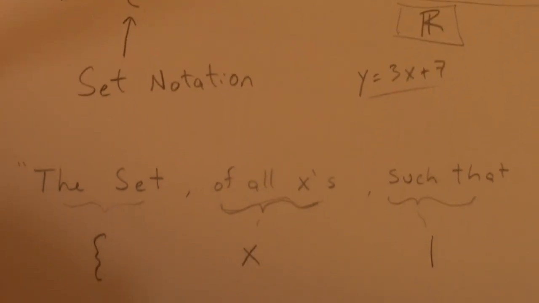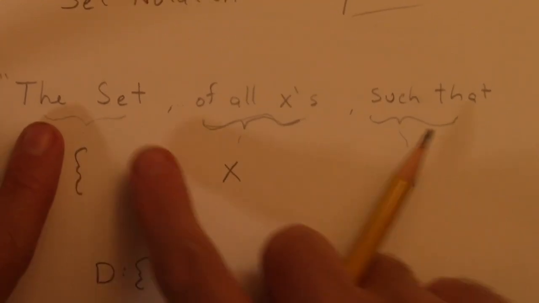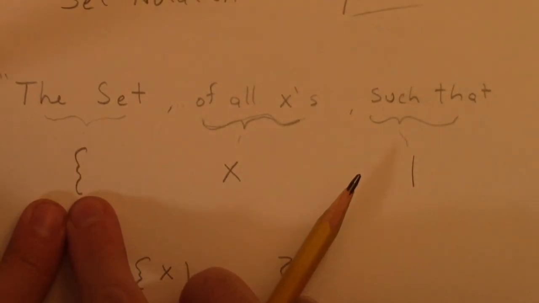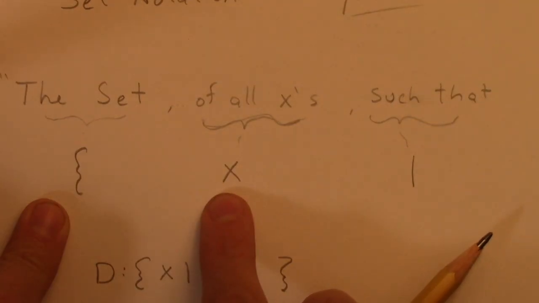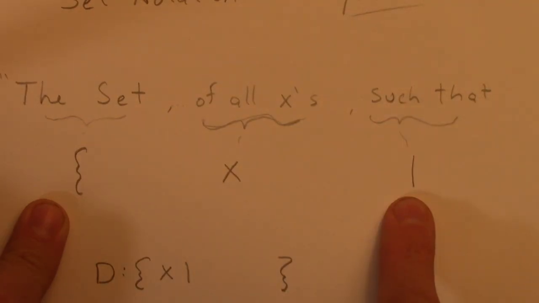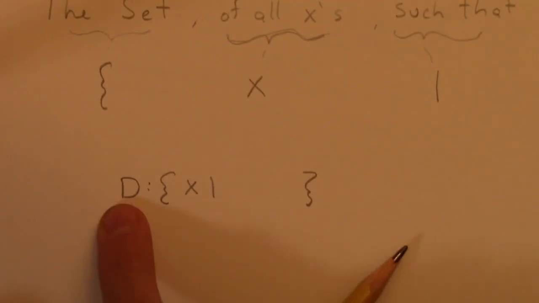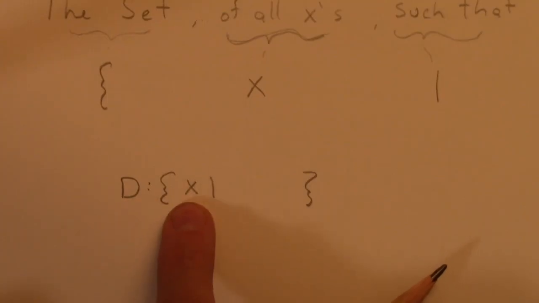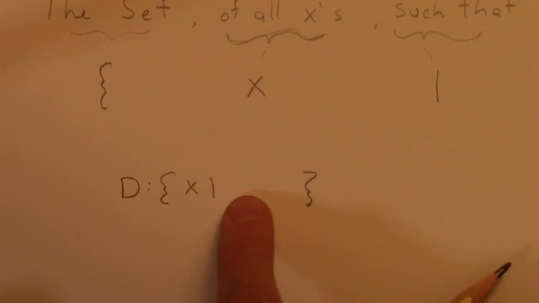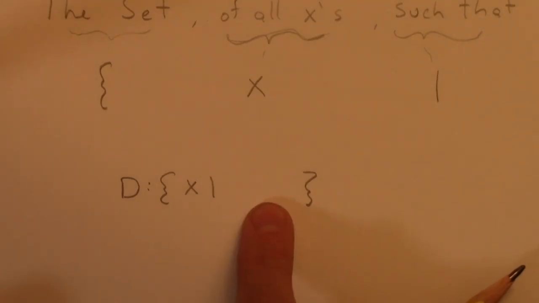So to read that out loud, I kind of wrote it in words. It's the set, that's this thing, of all x's, such that, and that's that vertical bar. So, again, the domain is the set of all x's such that, and then you would list out like x cannot equal 5 or whatever goes there. That's where you're actually thinking.